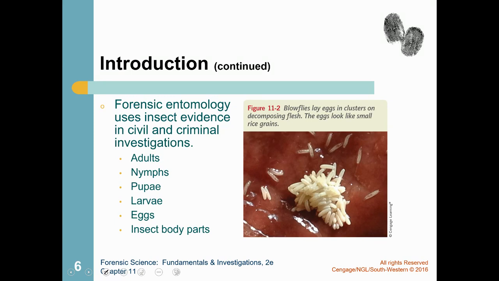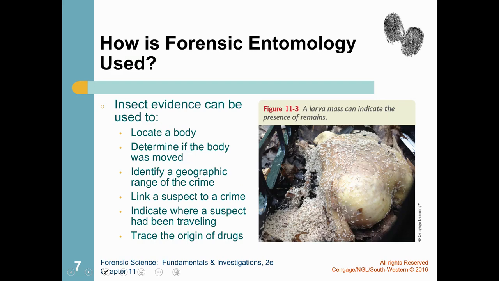Forensic entomology is the study of insects, bugs, to provide evidence in civil and criminal investigations. Here we have a picture of maggots, and they cluster only on decomposing flesh. They don't do anything to living tissue. Remember, they're clean, and they do an efficient job of breaking down the body into its component parts and digesting the body parts. So it's actually very fascinating and not as disgusting as you might think.